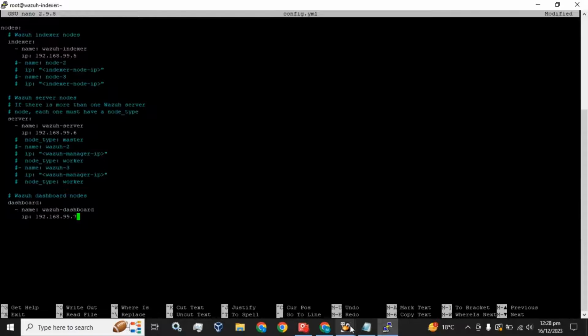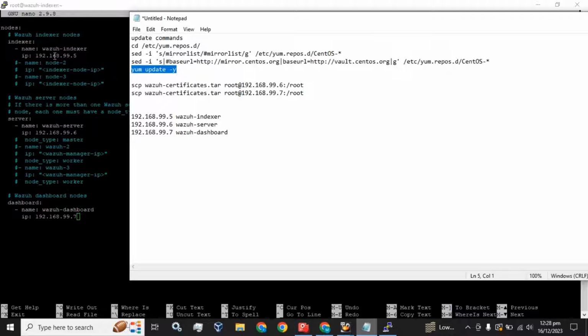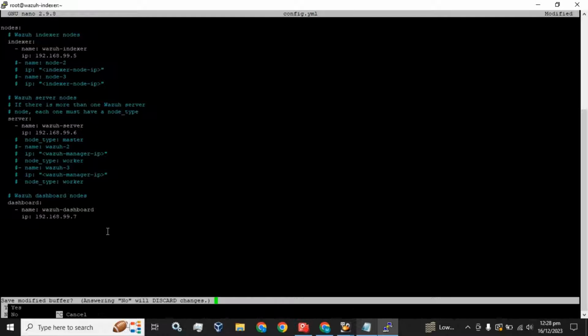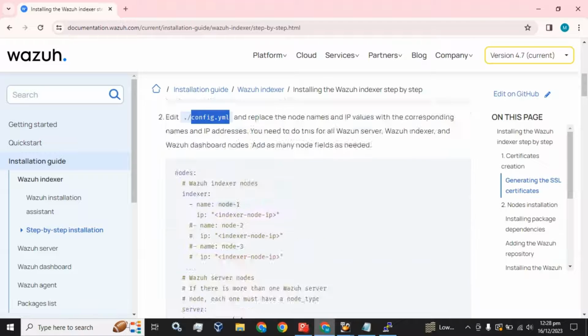Okay, let's match this one. Wazuh indexer, this will be the IP. Wazuh server, this is the IP, and this is the dashboard, and this is the IP. Okay, Ctrl X, press Y, proceed.